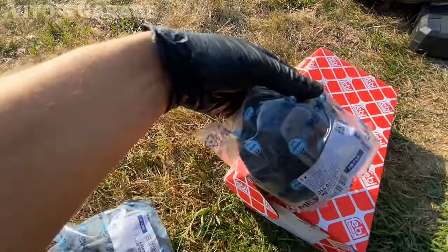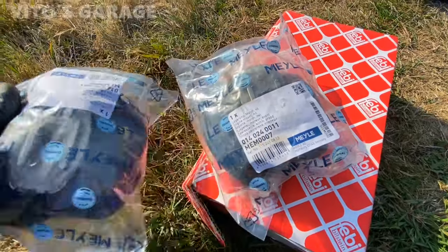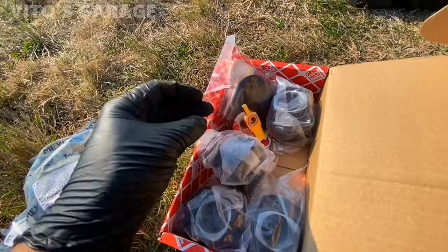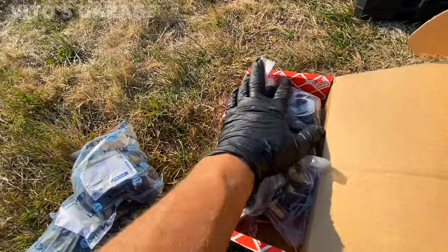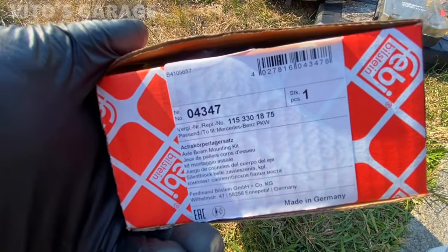Got the engine mounts right here. Two. And inside of here, I got all four subframe bushings with the hardware as well. So I'm gonna be installing all these bad boys. Pretty excited to have fresh front suspension. Here's the part number for these.